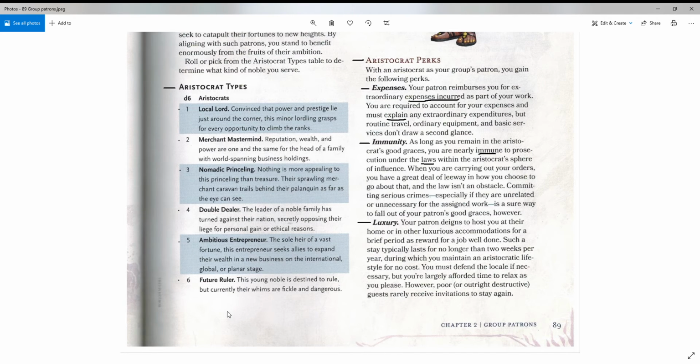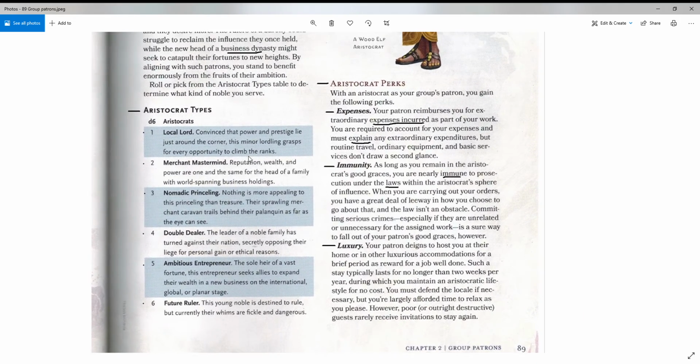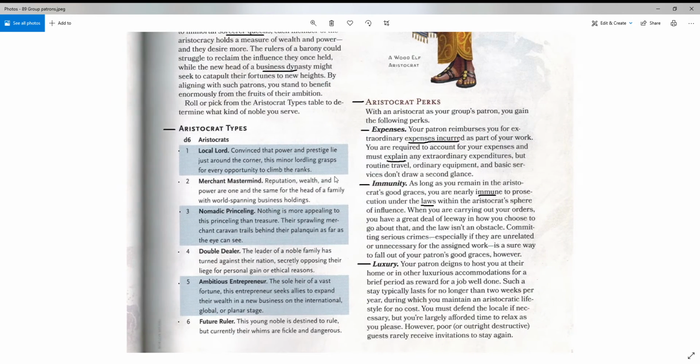Wow, they're reaching out. And then 6, future ruler. This young noble is destined to rule, but currently their whims are fickle and dangerous. So lots of good aristocracy types listed right there. That's about what you would expect for people just looking for money, power, and politics. And then they look at the aristocrat perks. These are always the good little things you get at the extras here.